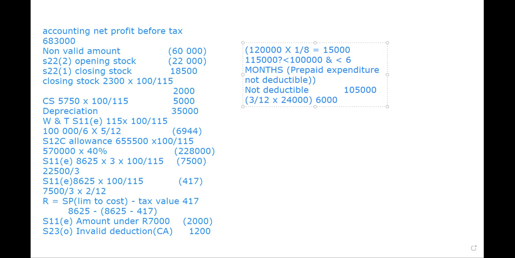I'm not confused anymore. So the proviso is that if you make a payment by law to an organization and you're required by law, you can deduct that amount in full. Even if it's prepaid expenditure, you can deduct that full amount on the date. So you're not classifying it based on prepaid expenditure. You just deduct the full amount because it is required by law for you to pay that amount. So SARS allows you to deduct the full amount immediately. So we'll deduct the full 24,000. Ignore the apportionment. Sorry about that.